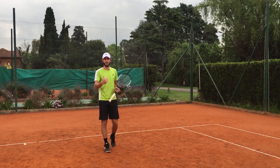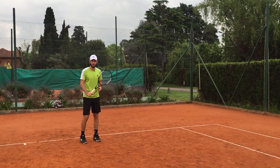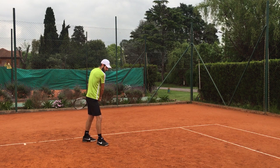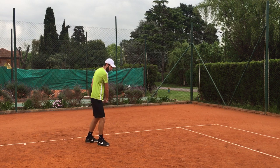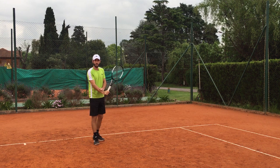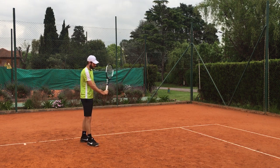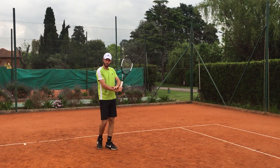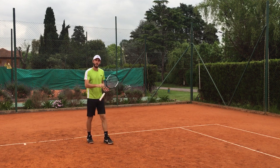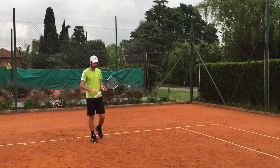I want to show you different angles you can get. The first thing you need to know — and one of the big mistakes I see especially at the recreational level — is people taking the racket back incorrectly, or coming from way down and going up because they think it makes sense to go from down to up to create spin. With the grip, when you have the racket in your hand, you need to create a 90-degree angle. You'll see every single player with a one-handed backhand on tour doing this. It gives you leverage to hit the ball with more power and create different effects.